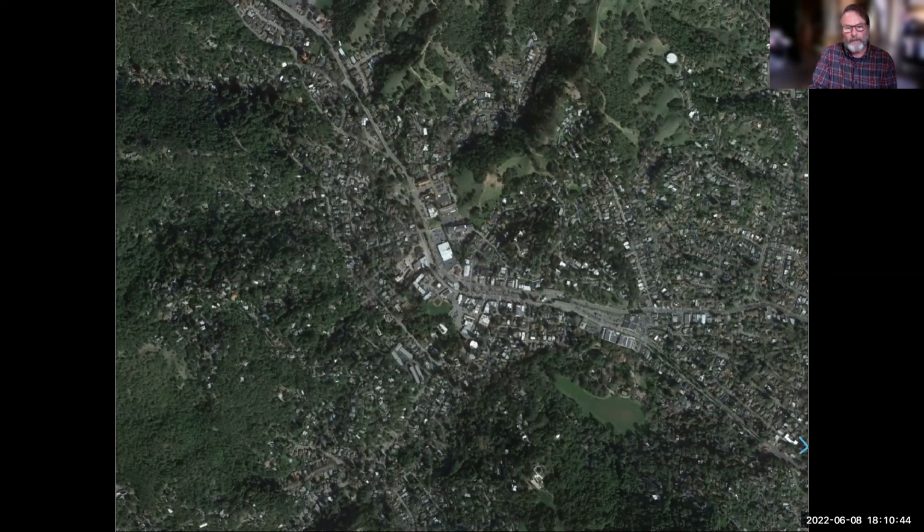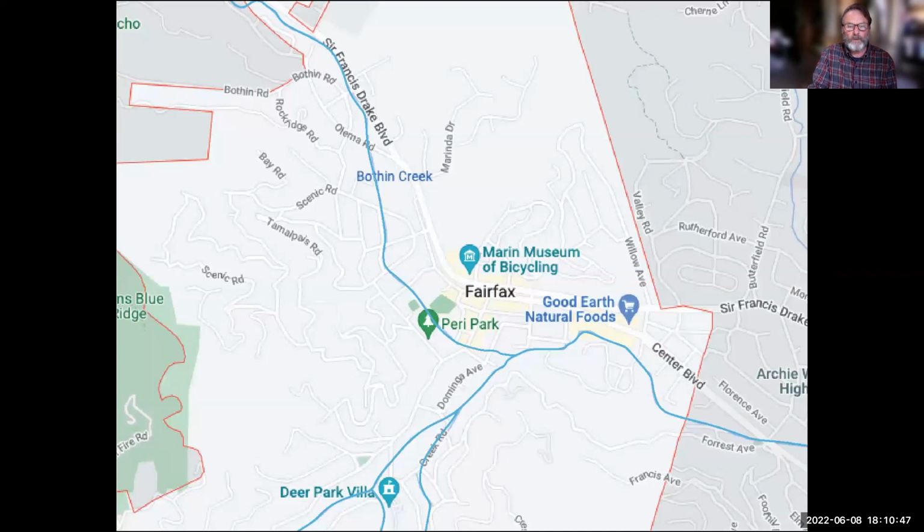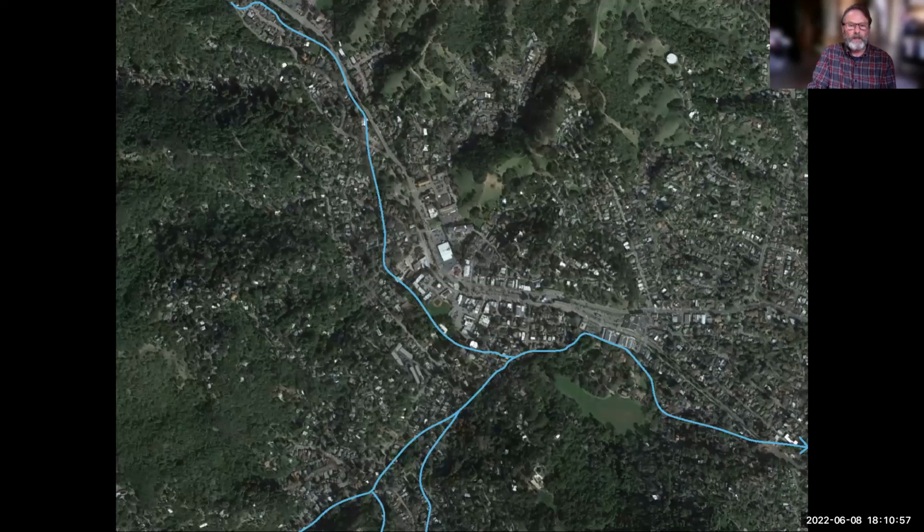And so just to give you a view from Google Maps, maybe that's a little easier, but this is the same view that we're looking at in the map, but I'm going to use these Google Earth views. I've added the most prominent creeks, Fairfax and San Anselmo creeks, and there are plenty of other little tributaries coming down into here. But the major waterways are what, of course, formed these valleys in ancient times, and the hills and the valleys, and this is how the drainage worked out, and we had to work around it.